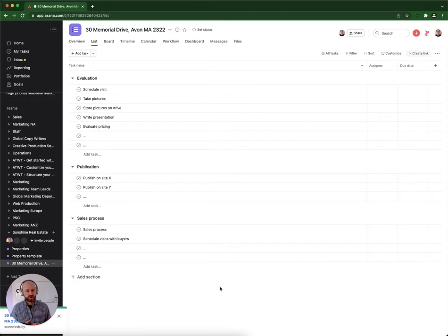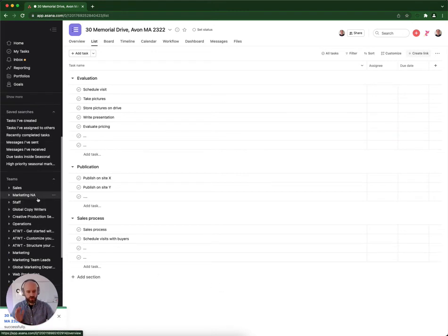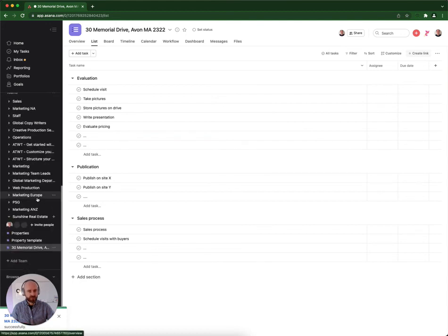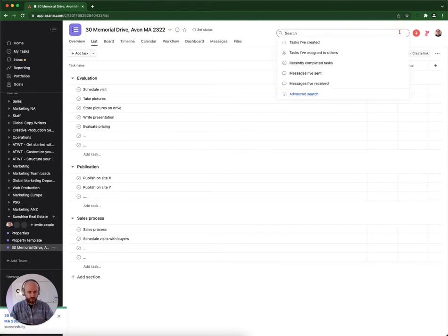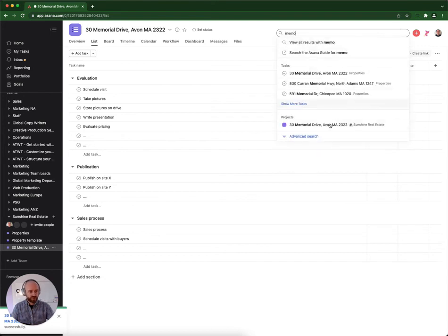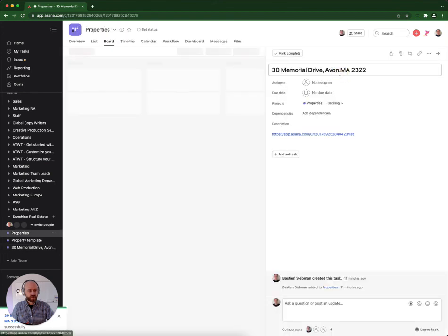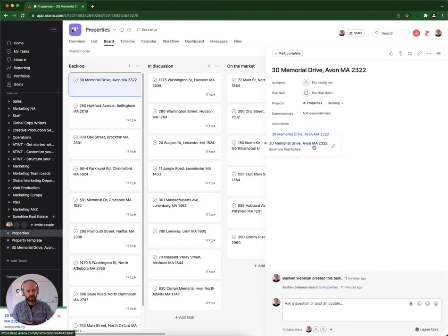Make sure to archive projects when you're done. Even if you don't archive, it's fine. You can have hundreds of projects as long as you use the search. You shouldn't scroll down looking for something. You should never do that. It's too hard to find something, it takes a lot of energy and time. Just search. If you look for a specific property, you know it's on Memorial Drive, you're going to find it right away, like 5 seconds max. It's way, way quicker. And you can also use the match from the properties project that will take you to the task, which is a link to the project.